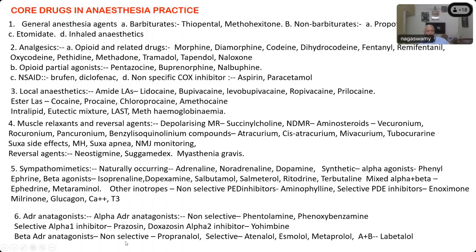Beta adrenergic antagonist, non-selective: propranolol. What are all the indications for usage of propranolol? Thyroid crisis, or on a regular basis for hyperthyroidism. Patients are treated not only with anti-thyroid drugs but also propranolol, for anxiety and peripheral conversion of T4 to T3. That is the main reason why we use it in hyperthyroid patients. What are the other non-thyroid indications of propranolol?